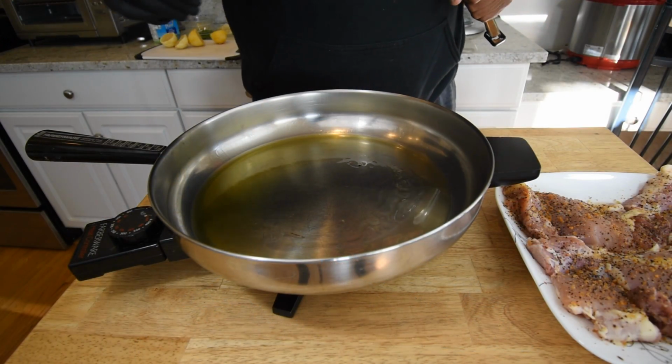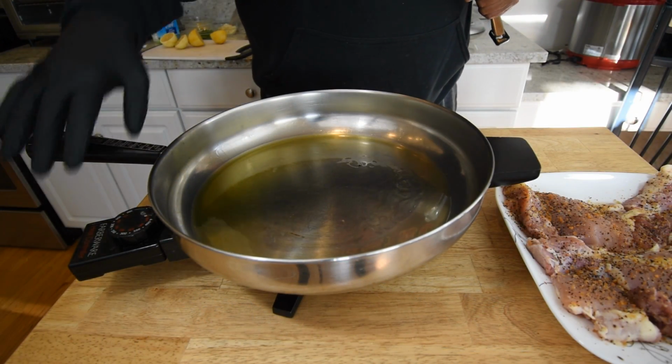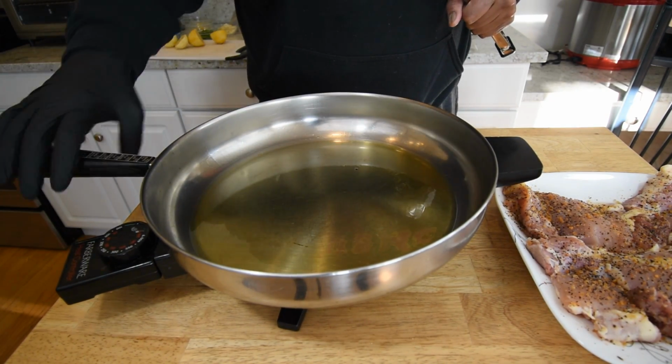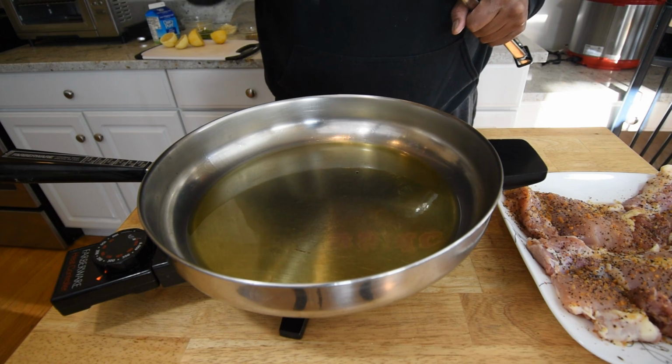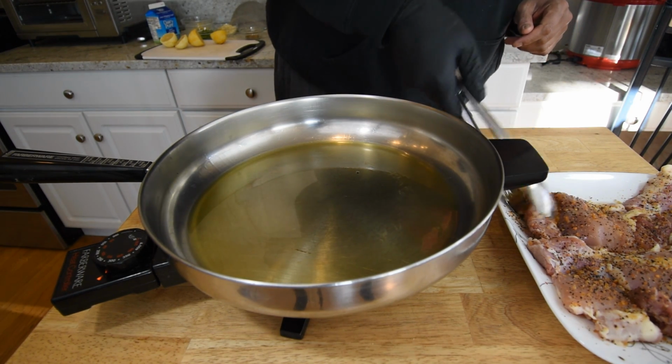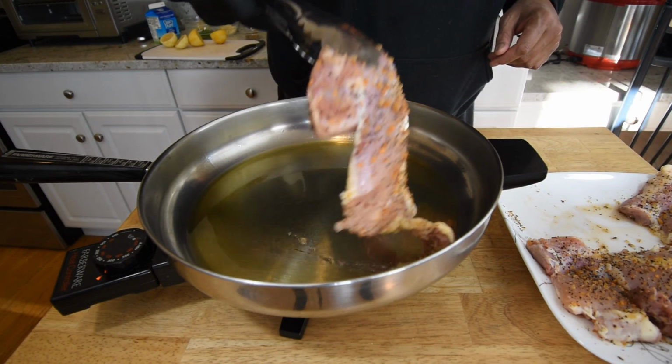So the first thing I'm going to need to do is we're going to want to brown this chicken on both sides. As you could tell, my skillet is a little wobbly, so the oil's kind of settling to one side, but this is about a 25-year-old skillet, so give it a break. And I already have it seasoned with our salt, pepper, garlic.